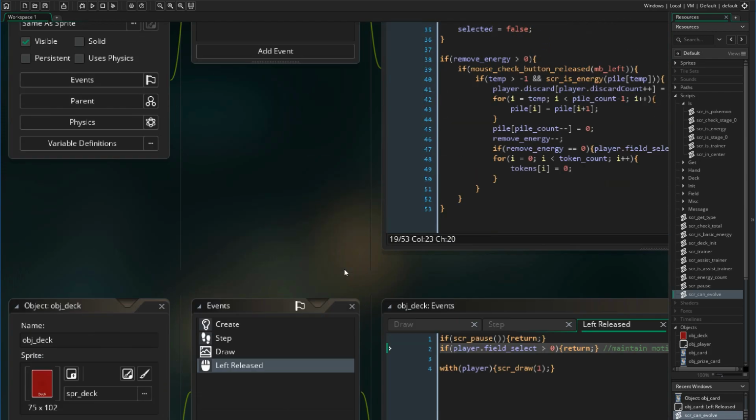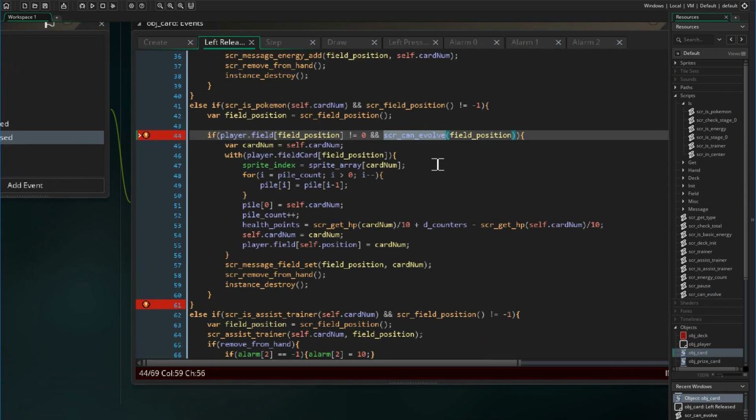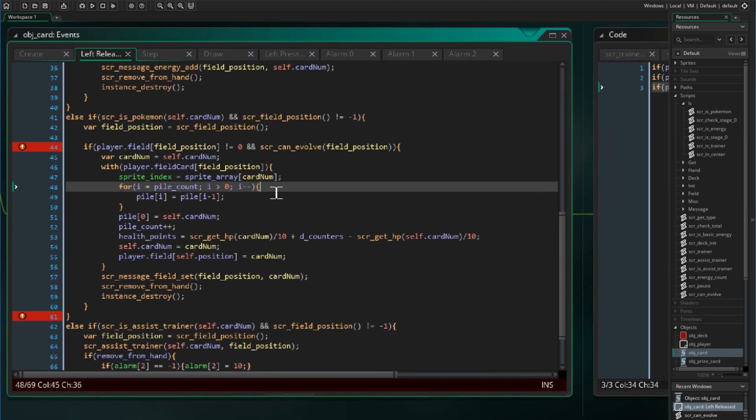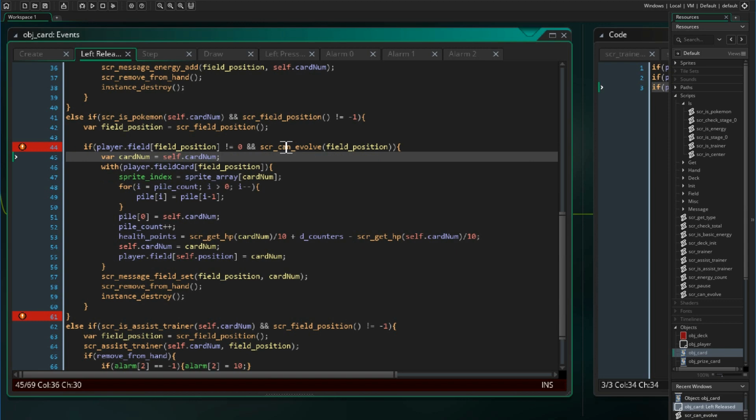So now that we have that, we can go back to our card object and see that the can evolve script is now colored in orange. So let's test that.